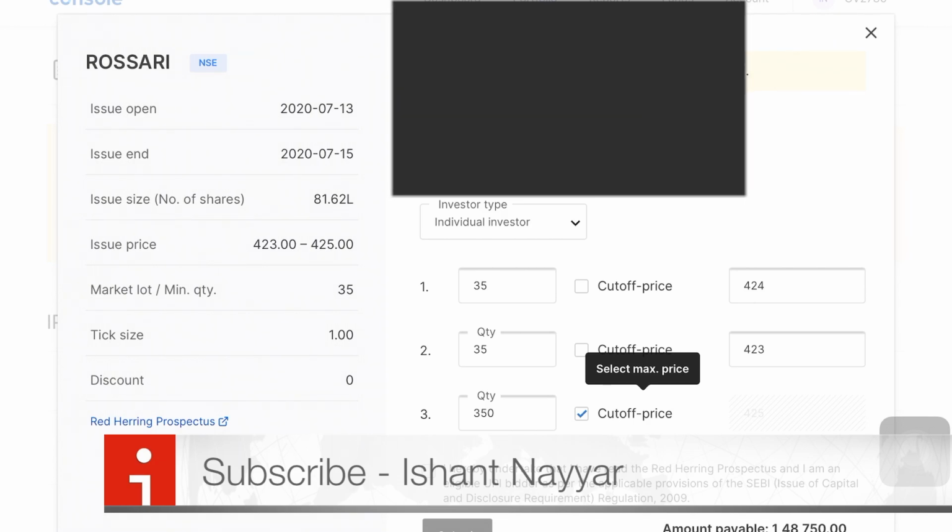And when you have submitted the bid here, you have to make sure that you get a mandate request on your UPI app. If you have not got it, you have to raise the bid application again. In case you're not approving the mandate, then your application will be considered as rejected. So it is very important that you are approving this request. And in case some problem is there, you can directly contact the Zerodha support, or you can drop your comments below.